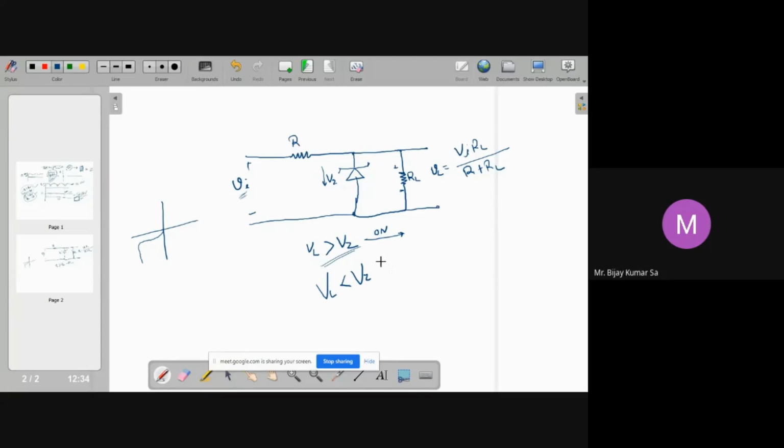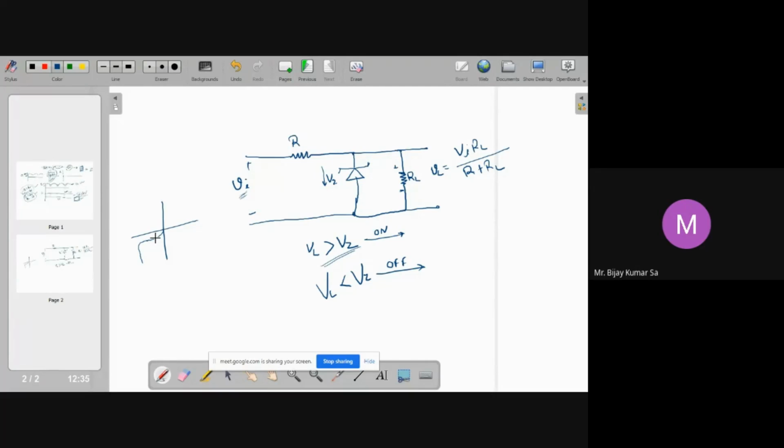क्या होगा बताओ? If VL is less than Vz, of course the zener diode will be off. That means operating point is somewhere here. That means a current can exist, but that is only the reverse saturation current, which is so less, in the microampere range, that it is almost ignored. So it is as good as there is no current.